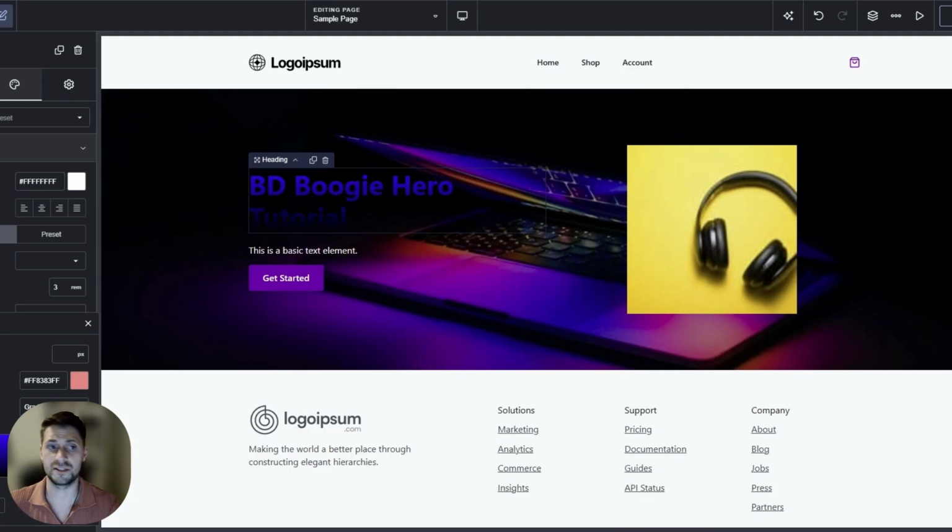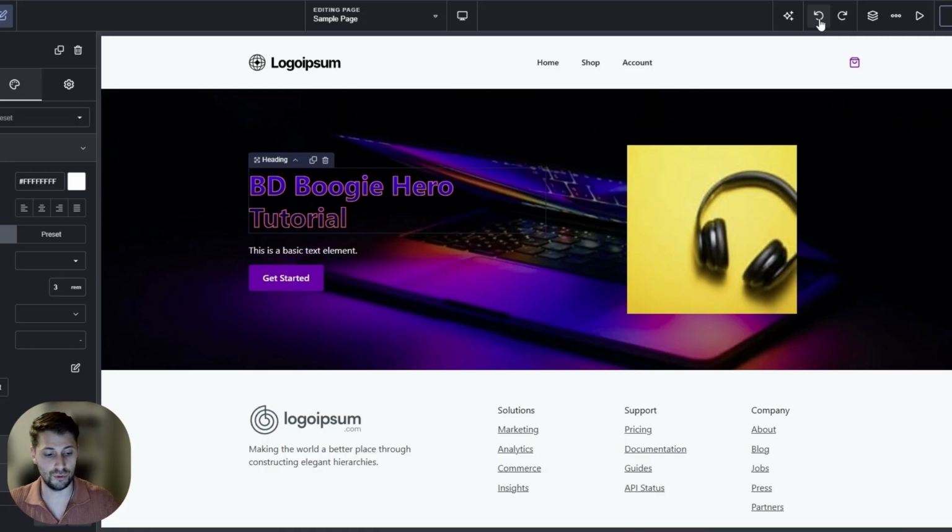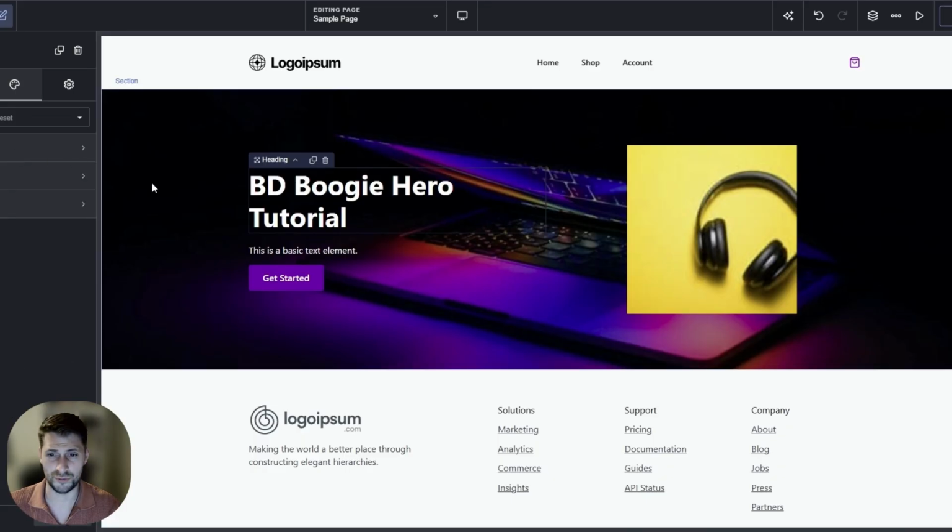And say you made a mistake. Say you decided that you didn't want to do that to your element, then you go back. You have the option here to actually go to the top right, and you have a reverse option. Or you could do Control Z, and it will also replicate that same back option for you. So I'm going to go ahead and get rid of all these effects here. And that pretty much goes over the typography options for you here.